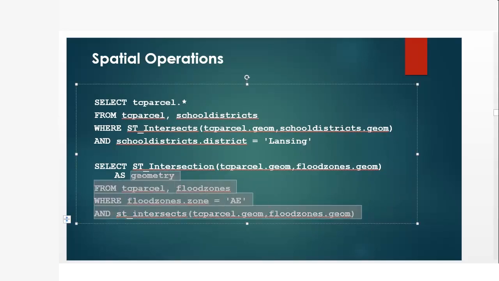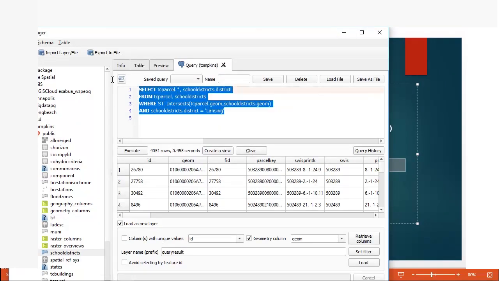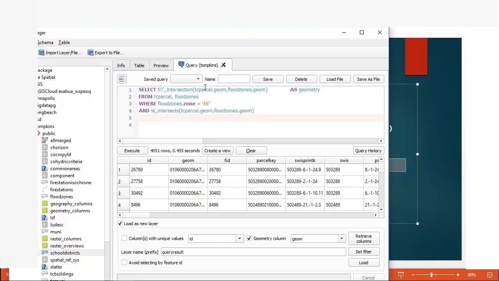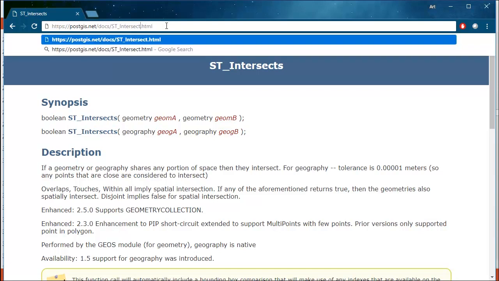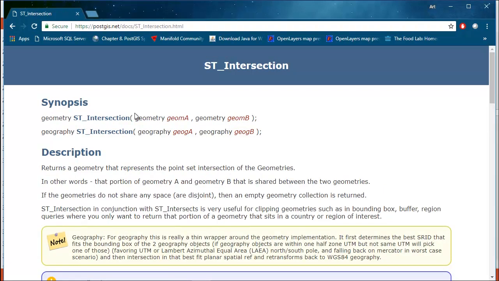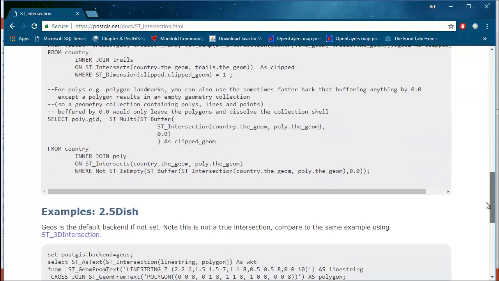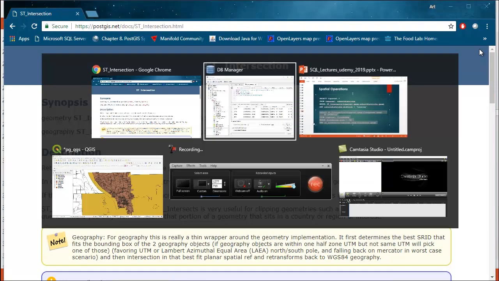So this is a little different than intersect. This is intersection. So we'll come in here, and I'm going to say I want to intersect the parcels, the geometry field, and the flood zone geometry field. And again, the reason for that is the intersection, let's change this up here. Intersection requires two different geometries again, and it's going to perform an intersection. Here you can look through the help file. It'll tell you a little bit more about what's actually happening there.